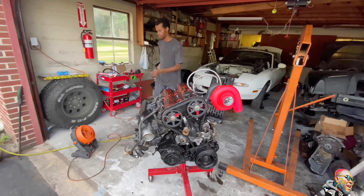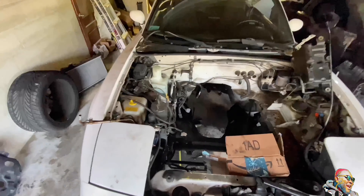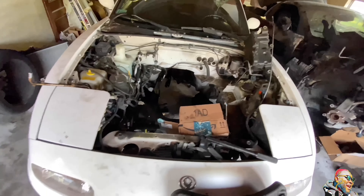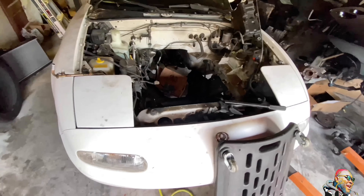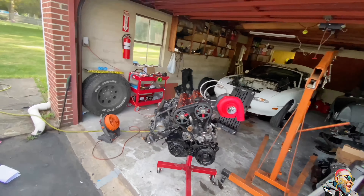We still have to route our intercooler and do a full AC delete. Let me show you guys — this is still a giant mess; it's still dirty from when I bought it. We have to clean up this entire bay. The secondary injection pump's got to go, all the unnecessary stuff is going. We still have part of the AC line in here — obviously the car doesn't have AC anymore, so all that's getting deleted. Just a thorough cleaning. The AC condenser up front has got to go too. But I think the hard part's done now. It's just the small little things we have left to finish. This thing just looks the part now — it just looks amazing. I love it.